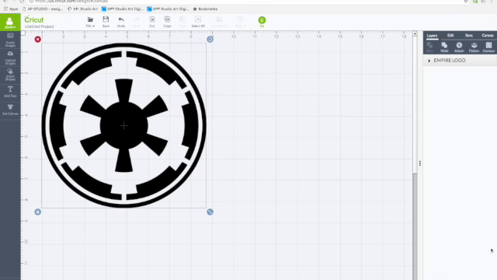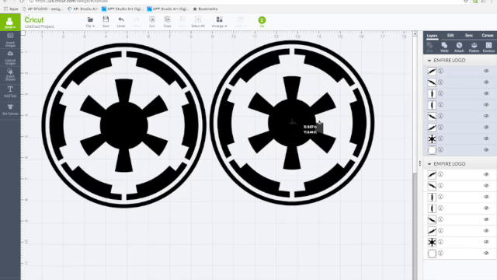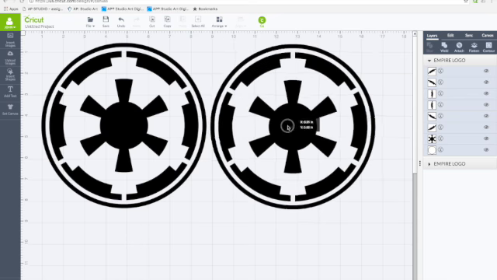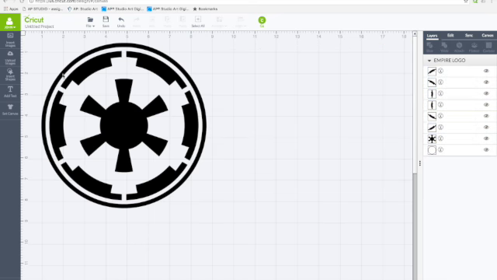But if I wanted to, I could use this over and over again and duplicate and create and use it as many different ways as I want. I could go in and change the colors, however you want to use it. It's really a good way to use images if you've got a nice drawing that you want to scan in and convert and make a vinyl decal out of, or just some really neat ideas that you might want to use for greeting cards or thank you notes or just some fun stuff for your classroom. Okay, that should conclude everything that I have talked about on how to convert the image over.